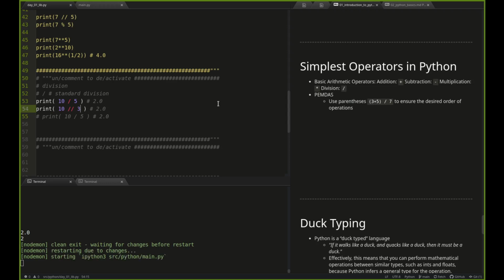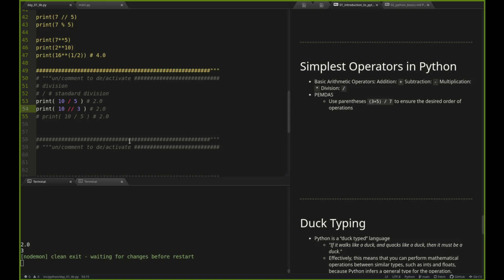How many times does 3 go into 10? 3 goes into 10 3 times without going over, and without getting into a fractional component. If I multiply 3 times 3, I get 9. If I try to add another 3, I get a number that's greater than 10. So I can only fit 3 whole 3s into 10.